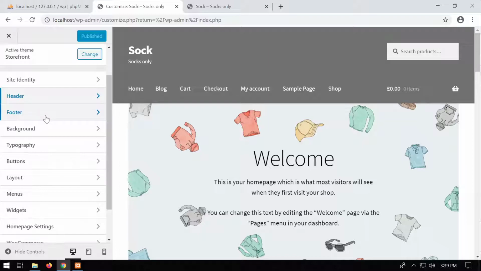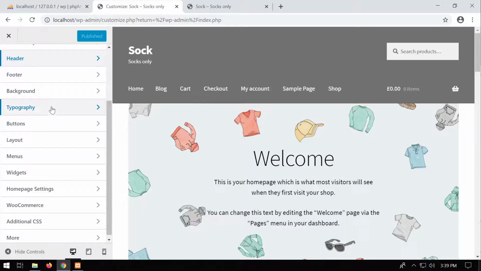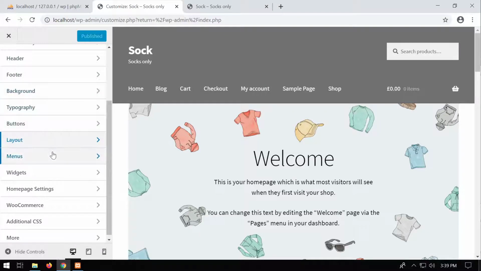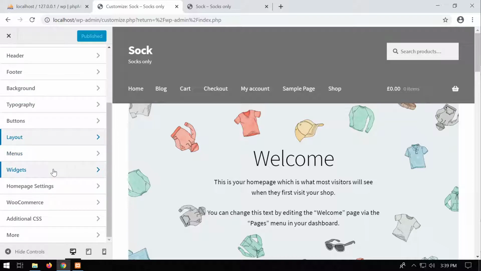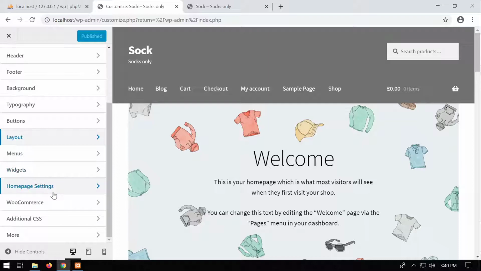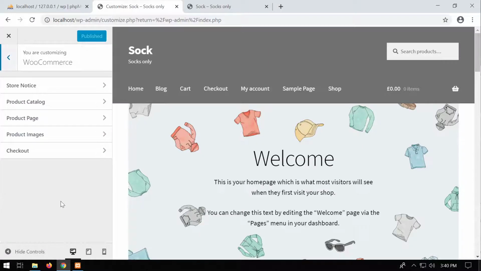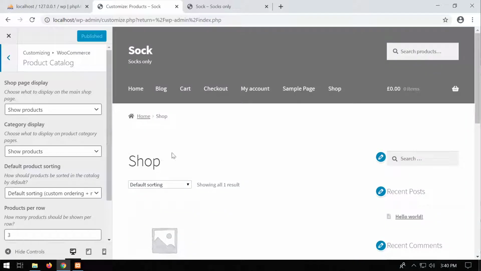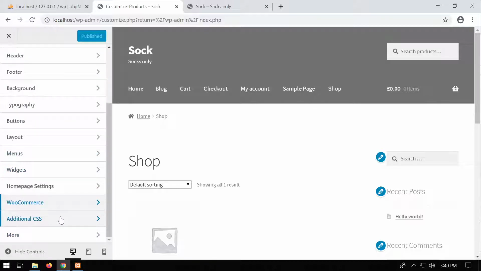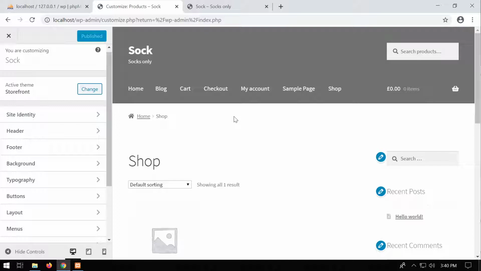So I can do the same thing for the footer, and then there's a background, so I can change the color of the background here. I've got some typography, some text, font options, button colors, layout. There's two different layouts I can use for this website that's predefined, so I can add some custom menus if I want to. Widgets are basically pieces of software which I can add onto a page to add new functionality to the page. Home page settings, I can change the home page options. WooCommerce options, so there's features here to configure some of the different pages, how that displays information, and so on. So it's just a case of reading through these options, and these are the only real options for you to change the theme at this point.